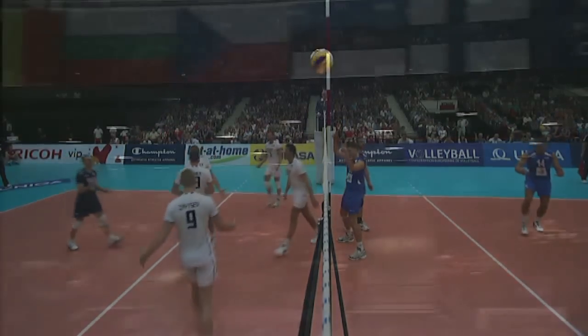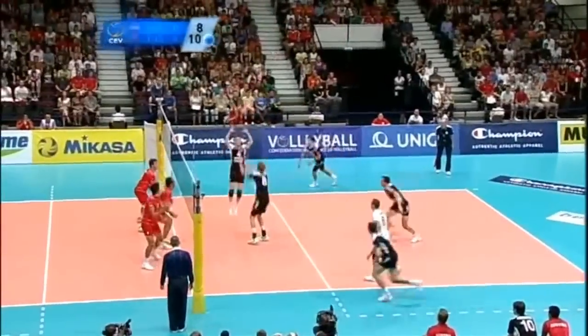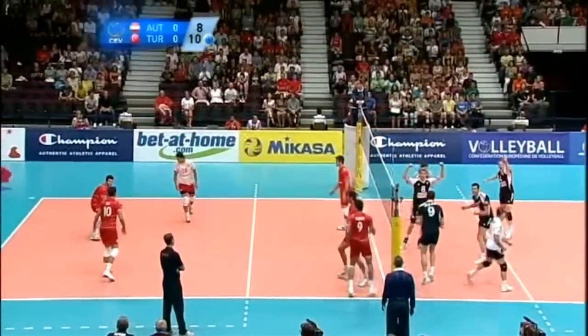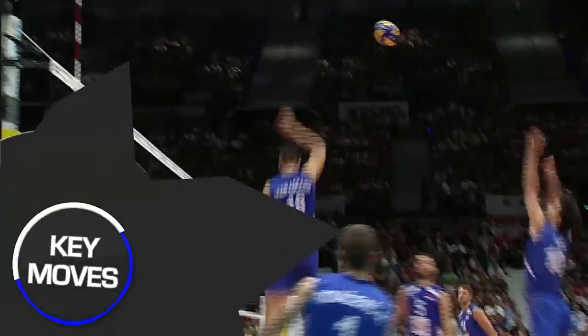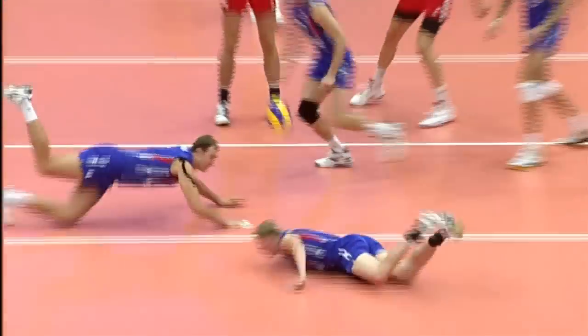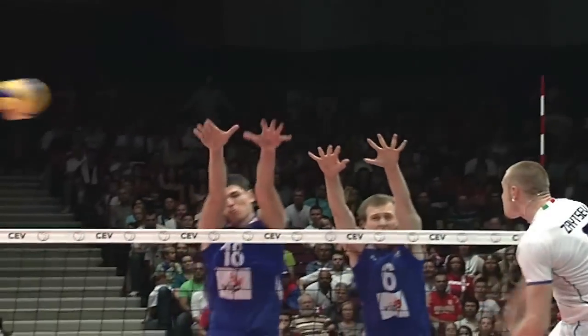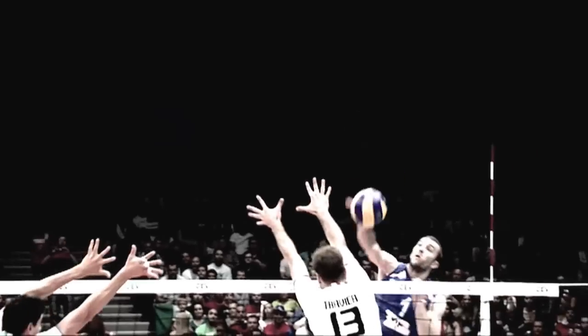Following a good pass or controlled defense, the setter sets up the attack from the second touch. But in this frenetic game, any player must be able to get the ball to an attacker. The attack is most often a powerful spike aimed at the court or opponent player to score instant points. Roll shots and tips can also create defensive trouble and chaos. Most points in volleyball come from attackers making efficient and smart spikes, which can outwit the opponent blockers and defenders.